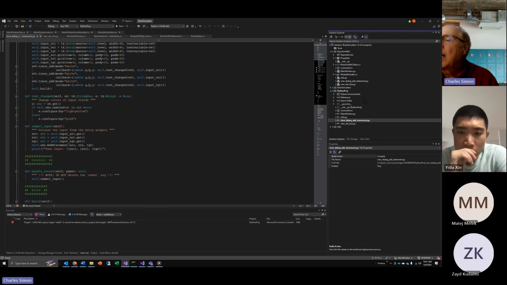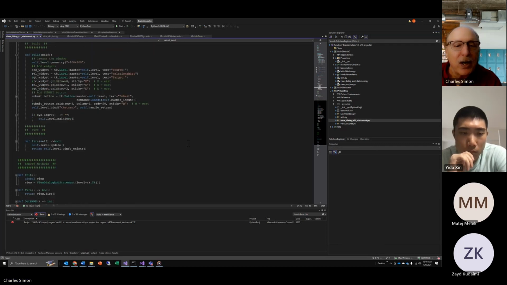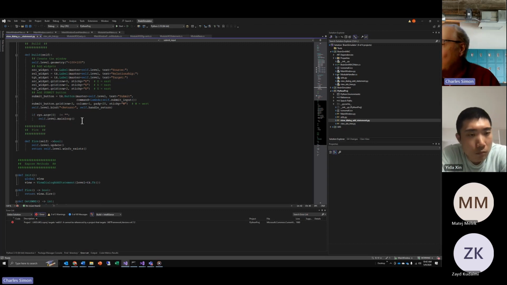I've tried to set this up in a way that is reasonably foolproof, that if you edit your file here, you can run it by itself if you want and make sure it does what you want. There are a couple of tricks, and one of the things you've been asking about, Yida, is this one, where in order to have the program work in a standalone mode, I had to call main loop, but main loop is blocking, and we don't want it to be blocking.